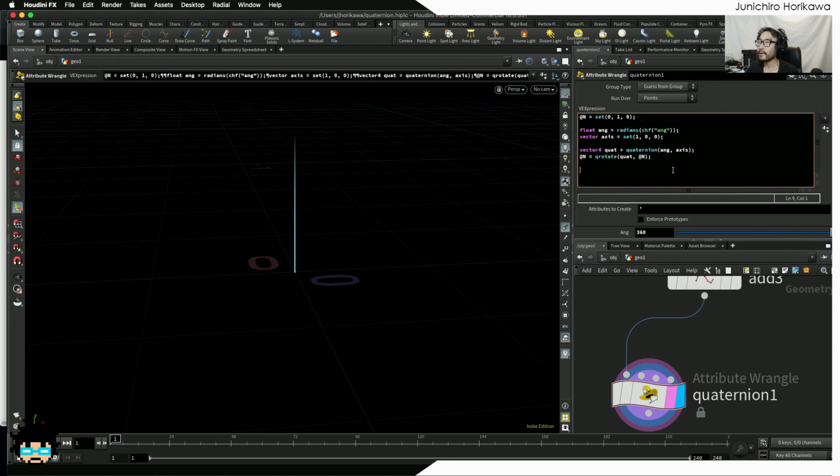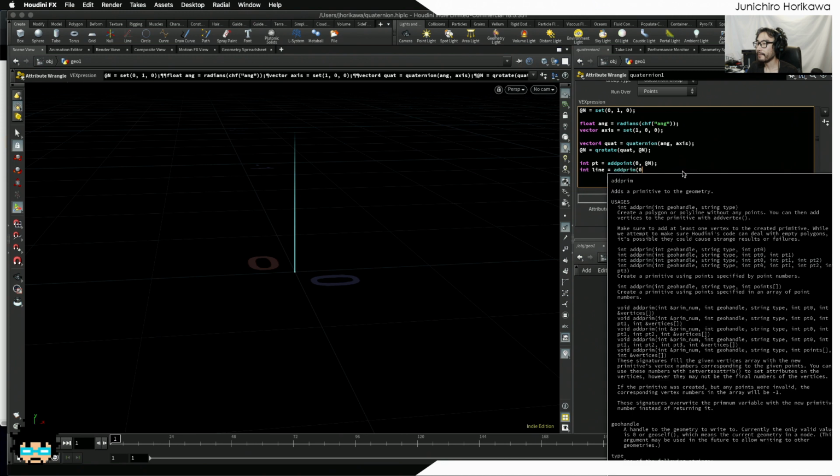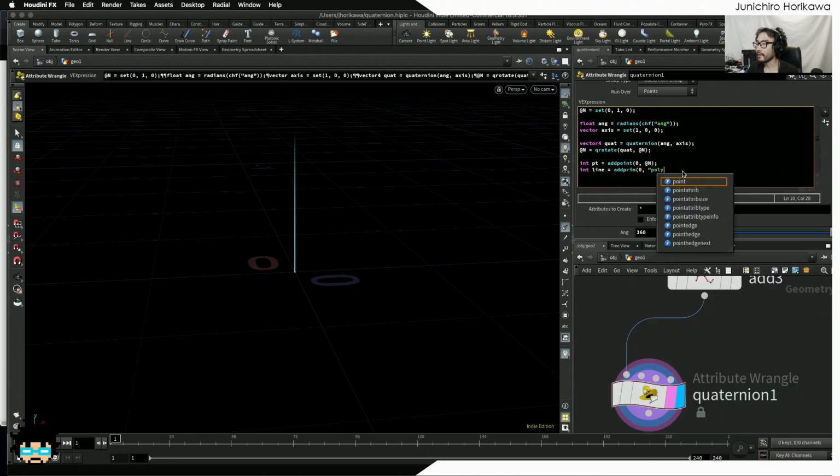So int pt is equal to addpoint. I'm just going to directly use this normal value, which in this case should have a size of 1, as defined here, and create the line using addprim, set as polyline type, and the point number is the current point number, which is on the center, and the pt, which is the one I have just created, at the tip of the direction.